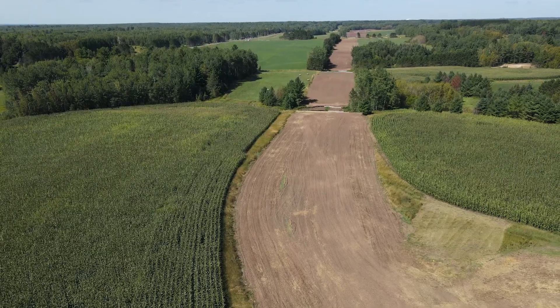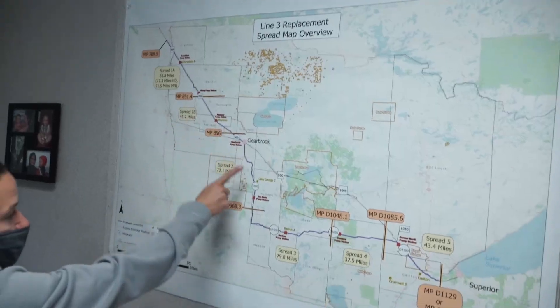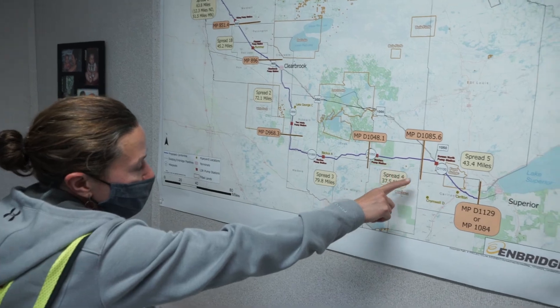There are 22 tests that have been planned on Line 3 from the Minnesota-Wisconsin border to North Dakota. All of our test sections that have been tested have been successful. We've tested 18 out of 22 test sections, so we're nearly complete. All of our smart pig runs have had zero anomalies and zero dents, so we haven't had to go back and do any rework.